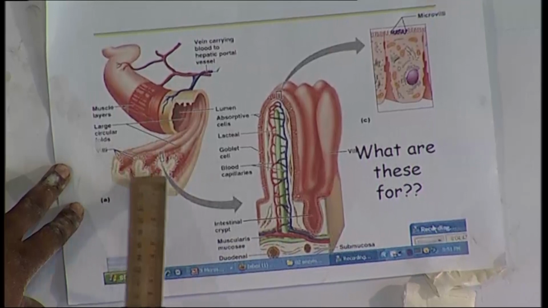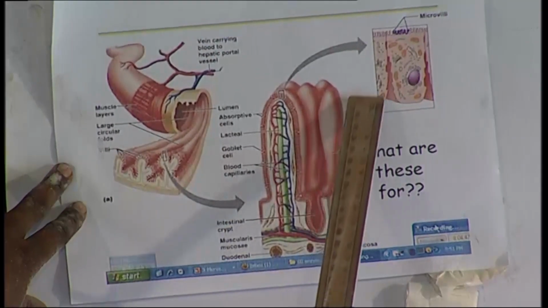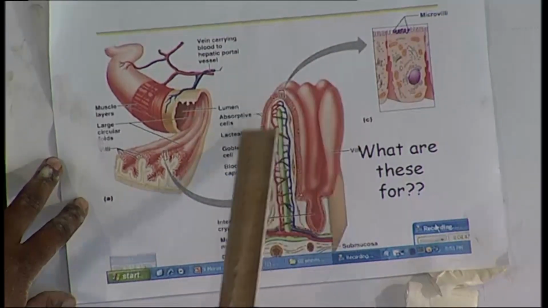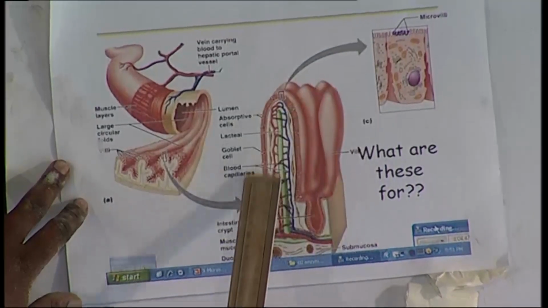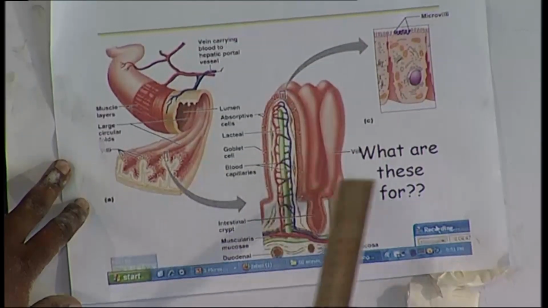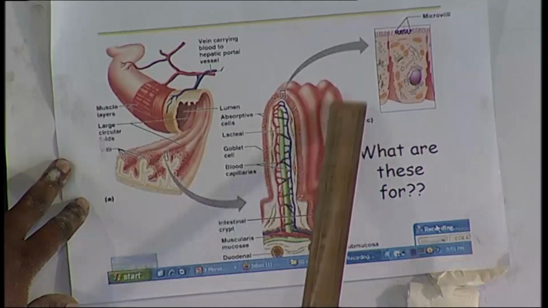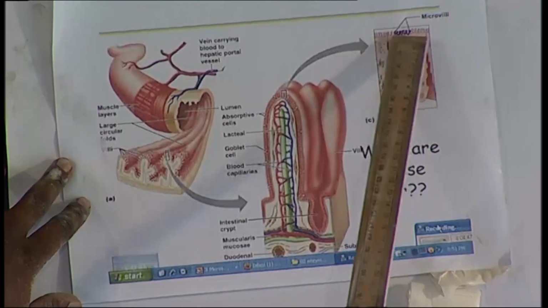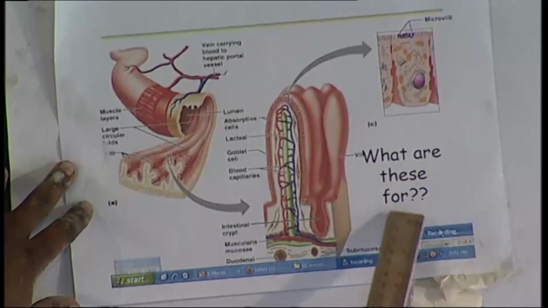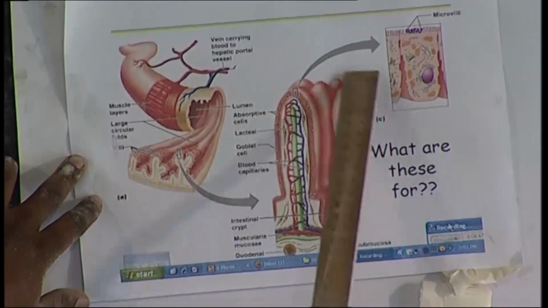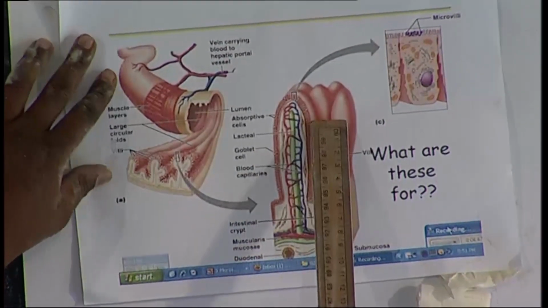We have these finger-like structures, which are called the villi. When it is one, it is called a villus. In our small intestine, there are millions of villi. These millions of finger-like villi help the process of absorption. On the villi, you also have microvilli. These microvilli also play a role in absorption. These villi are very important to perform the function of absorption.